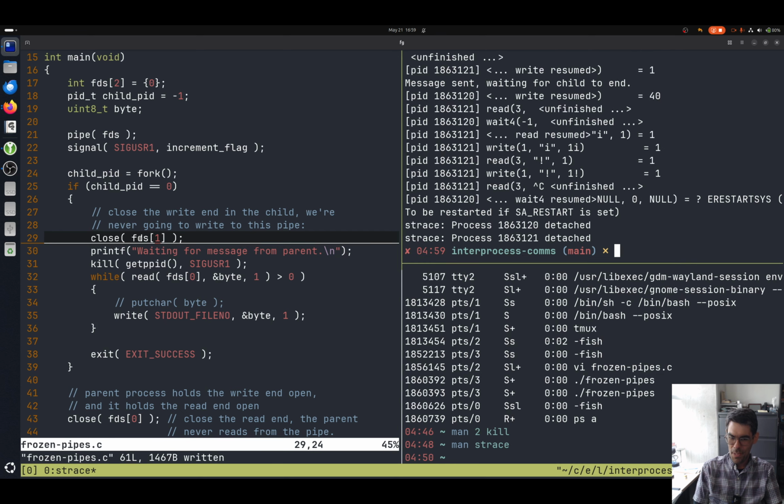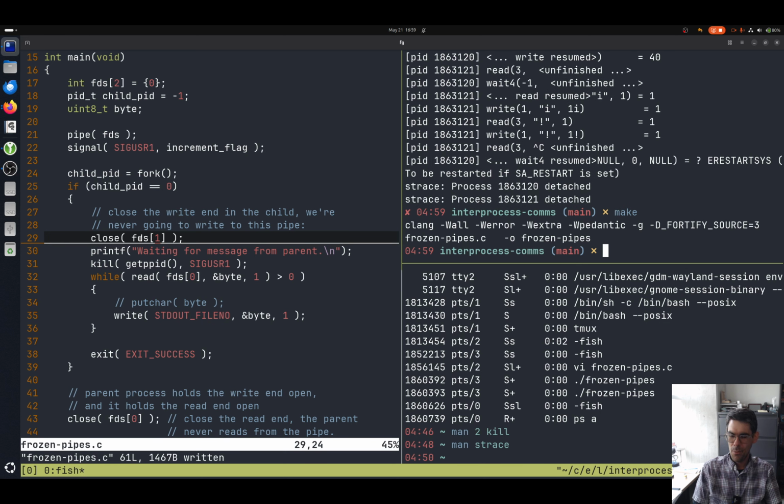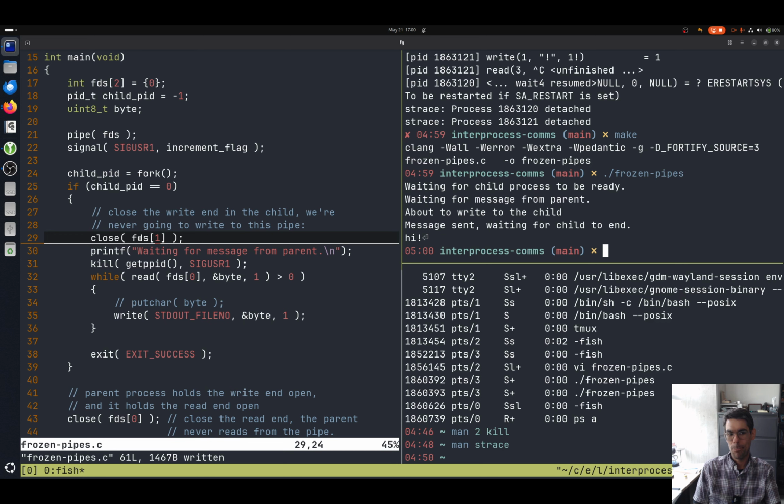I'm going to Control C this, I'm going to make it, and I'm going to run this confidently without strace here. The issue that we had was that the read system call on the read end of a pipe will block if there are any write ends open. When I call pipe here, I'm adding 2 file descriptors to my open file table in the current process's process control block. When I call fork, I'm duplicating that.